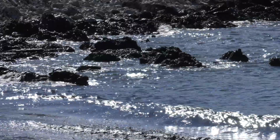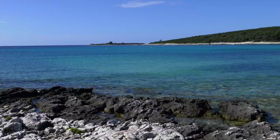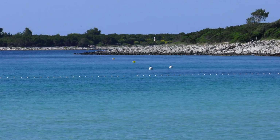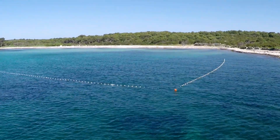The bay is quite shallow, and if you're taking your sailboat like we are, you're not going to be able to approach the shore. A dinghy is not an option either, since the beach is surrounded with safety net. So the only option is landing on sharp cliffs, which we wouldn't recommend.